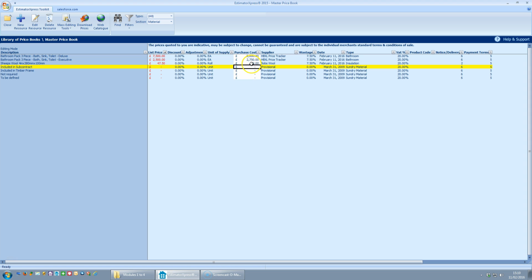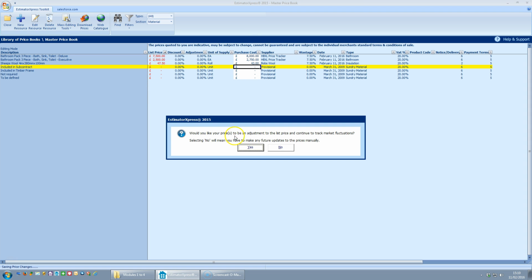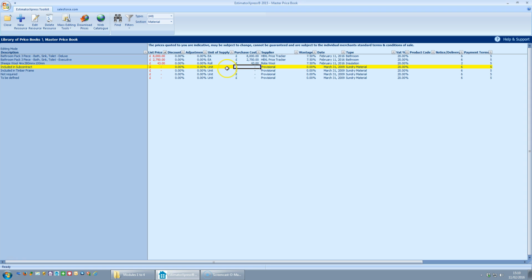Okay, make my changes, Mass Editing Tool, Edit Prices again. This time, because these are products that I've created, I'm going to say no to this adjustment. There's no point in saying yes to the adjustment because, as I mentioned before, the list price in red will never be modified by HBXL, so there will never be an adjustment here, so say no to that.